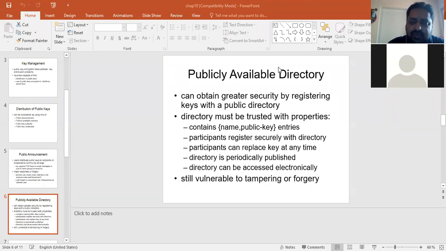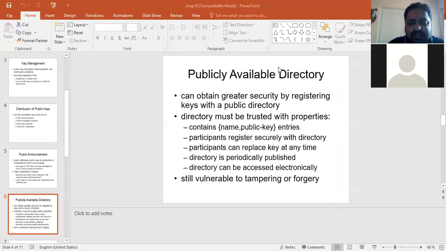To fix that problem, we can have a directory where the different keys are registered, and then from that directory, the users who are given access can access the public key.